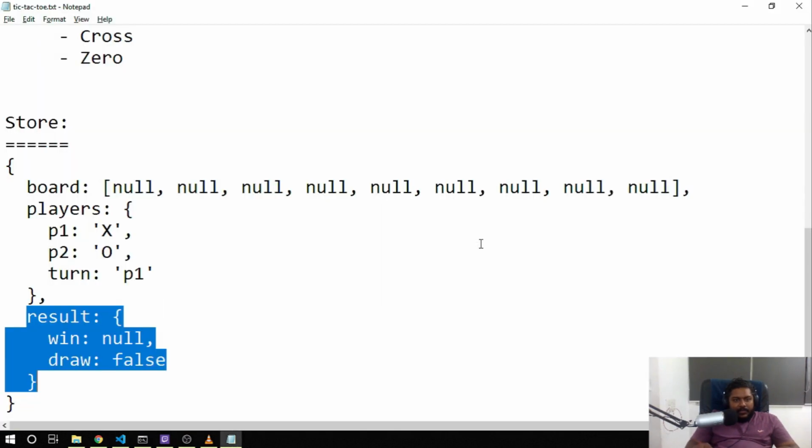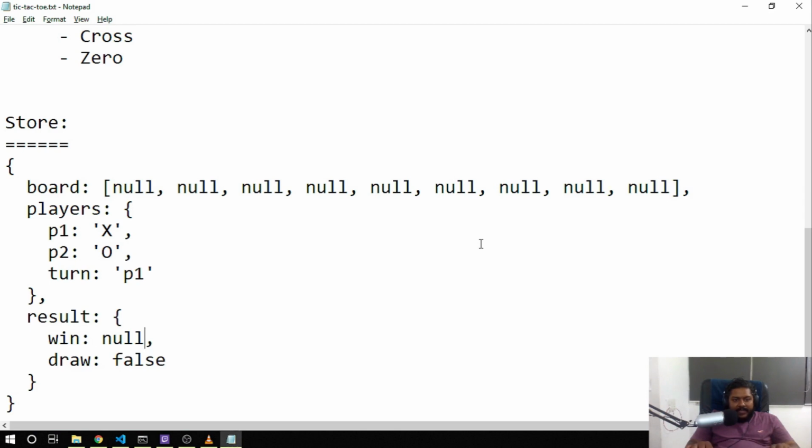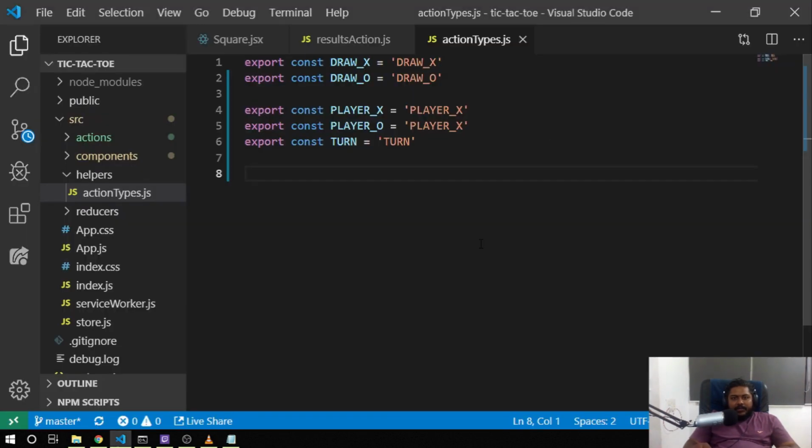So basically win would be either X or O, and at that time draw would be false, else draw would be true. If win would be null, draw would be true at the end. So the action type would be like X wins, Y wins, or draw.